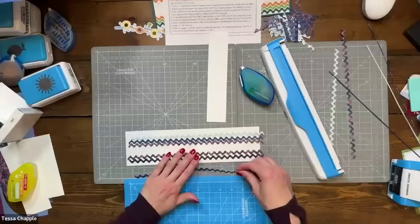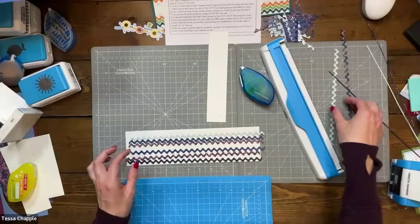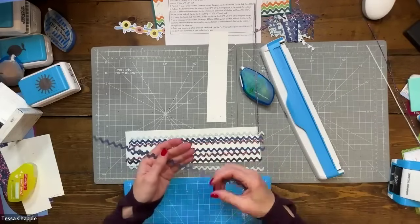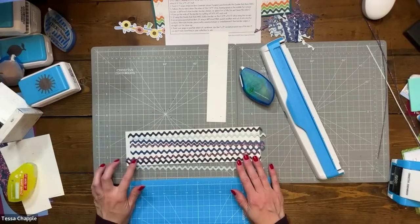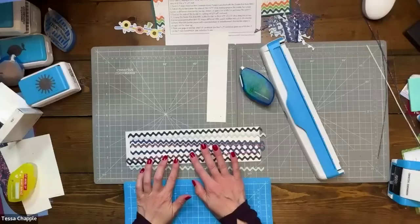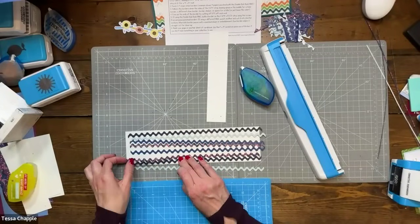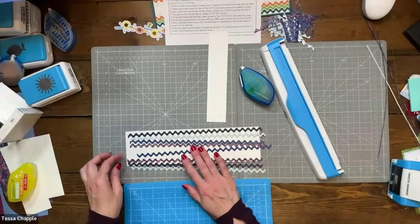Those blues are even some more similar punched. I'm going to have to keep those separate. Also, with the double rickrack, you have to make sure they're all facing the same direction so that they will nestle into each other.